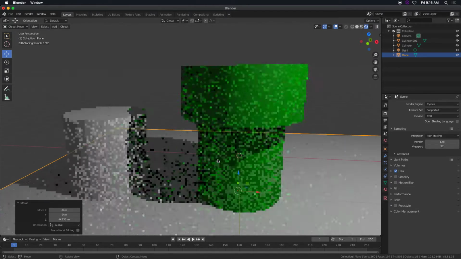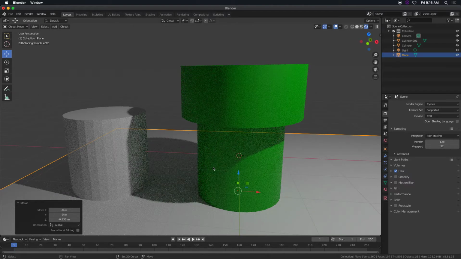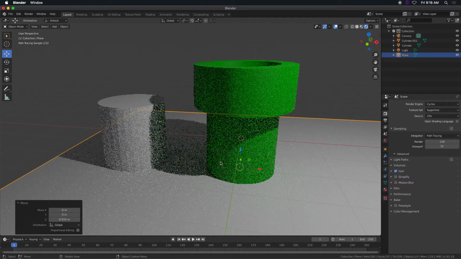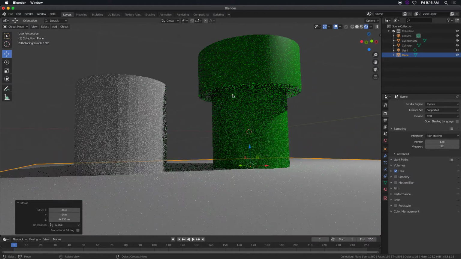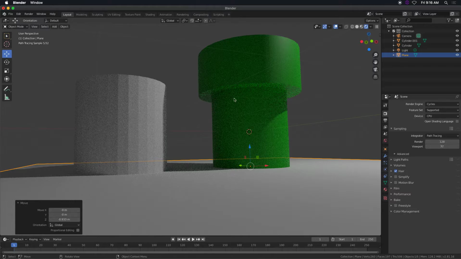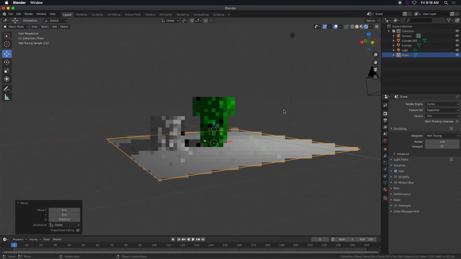Remember, this is our realistic render, Cycles, right? You see what's happening? We're getting some realistic light spill of the green. You see it right here? And look how this object is bouncing back light to the bottom of that one right there. You see it? Technically, we're not supposed to if there's no light bounce, because our light is over here, right?